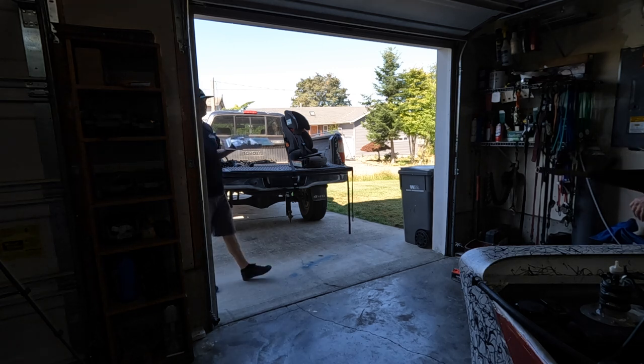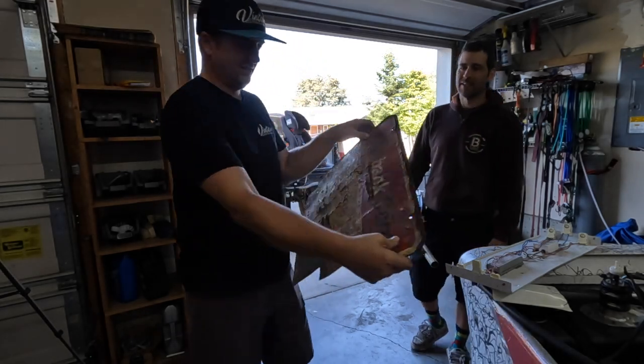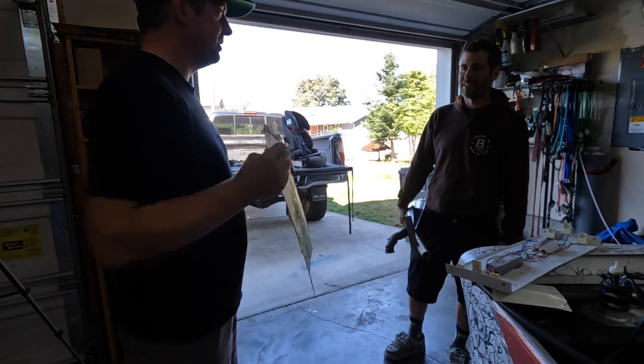Metal supply store. There you go. Got some of the finest metals. Only the best. High quality sheet metal. Not even, barely been used. It's been tested.